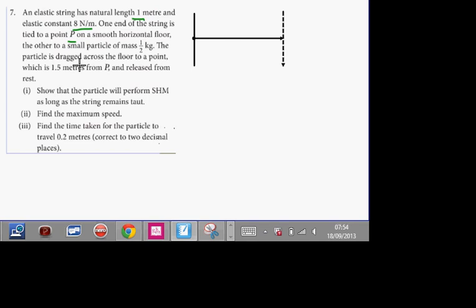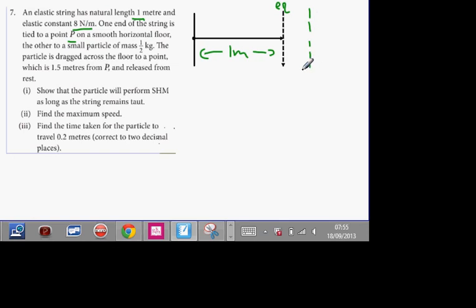Now I'm trying to think where would be the equilibrium point on this one. Unlike the last question, there's no friction. In the last question we had the natural length. Today, in this question, we have a natural length of 1 meter. In the question we did previously, question 9, the equilibrium point wasn't at 1 meter. The reason was because there was friction. You could actually pull the particle a bit more, and the friction would hold it in place further away.